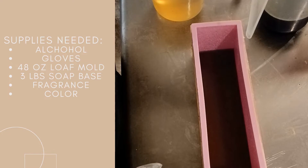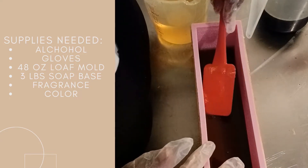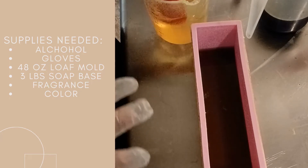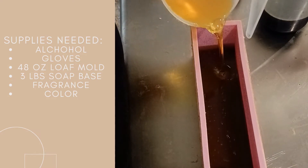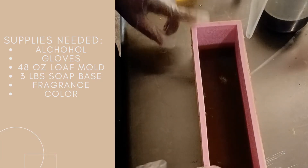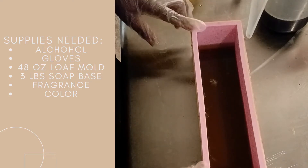Now let's do the next layer of yellow. The bottom layer is hardened enough. I melted it just enough for this layer — it has a little lumpiness but that's okay, it's soap! I'm going to stir that in. We're doing about half again. Because we're layering, I'll go ahead and let that layer finish. I'll do the next two layers and save a little bit of yellow to drizzle on the top. The top will actually end up being brown with a yellow drizzle, and then we'll do a cutting.